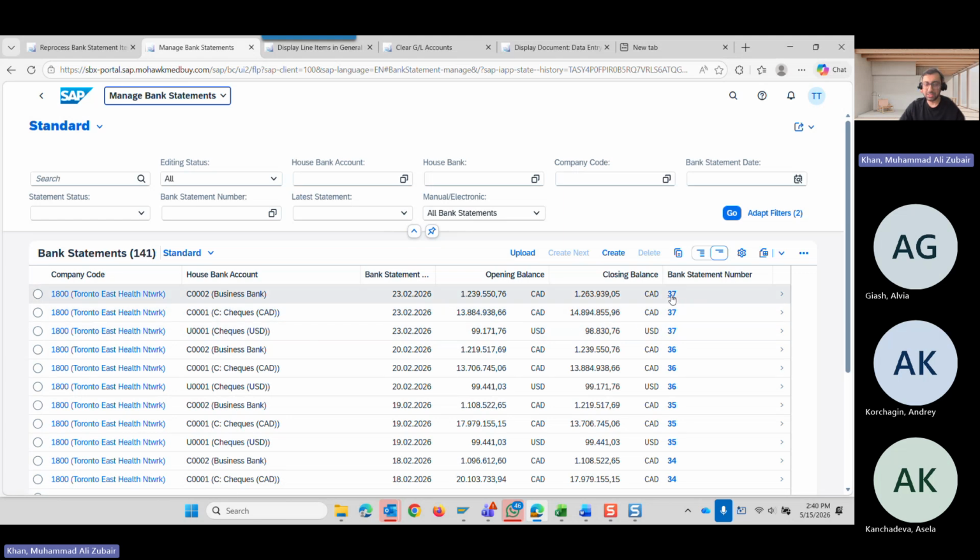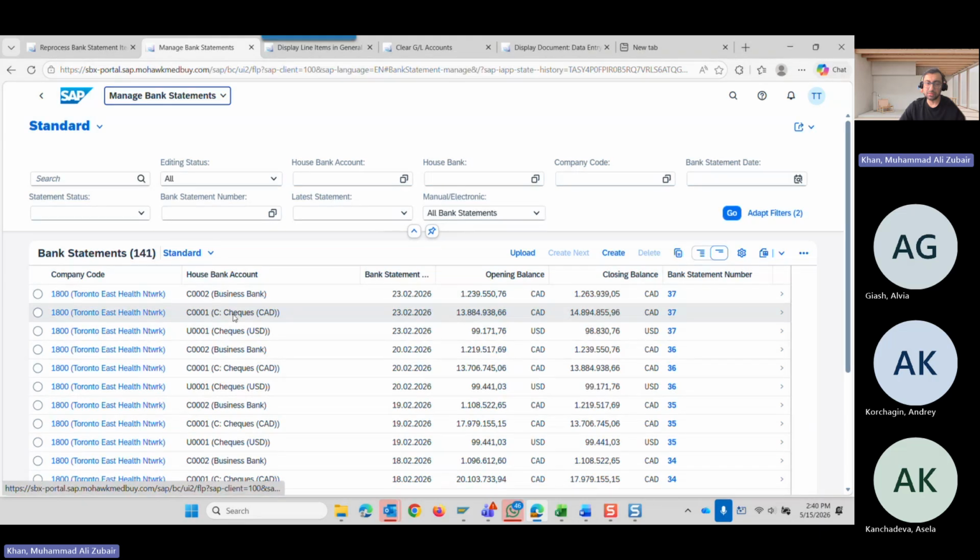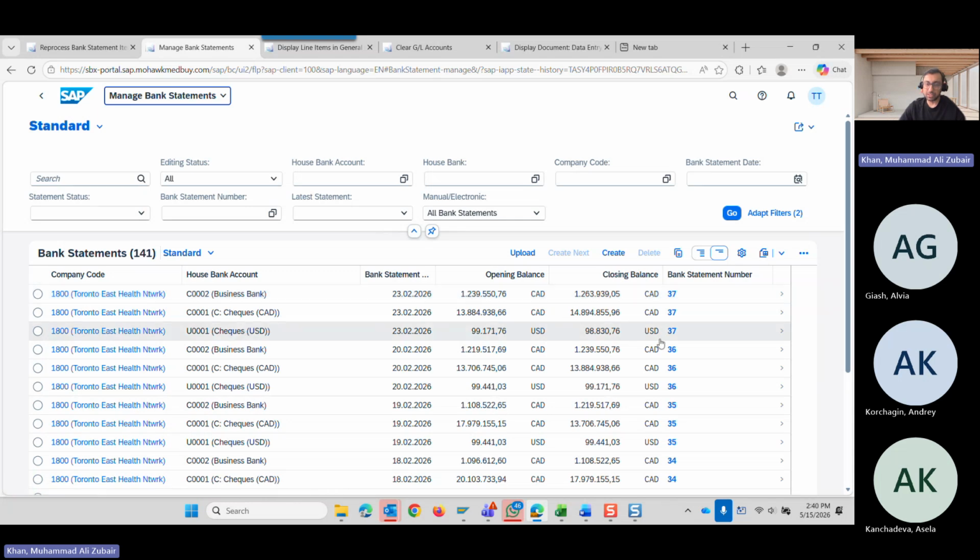You can see there is a unique number for each day, like 37. We have three statements: one is the business account, another is the general ledger, and the third is USD. All three have the number 37. A unique number means that for that particular day, we received three statements and they are in our system. So the treasury person has to check every day in the morning that these are uploaded.